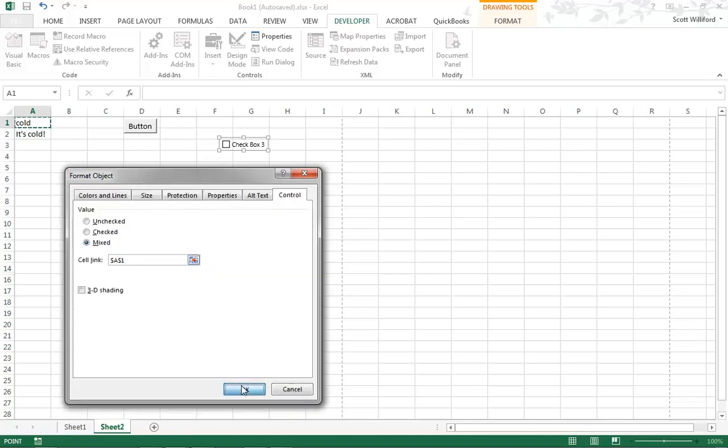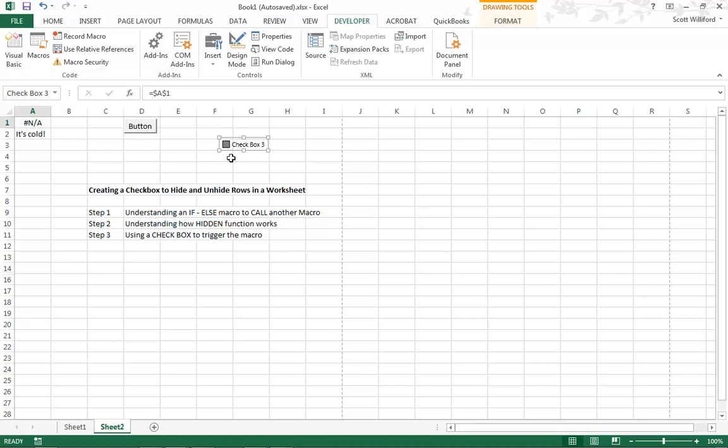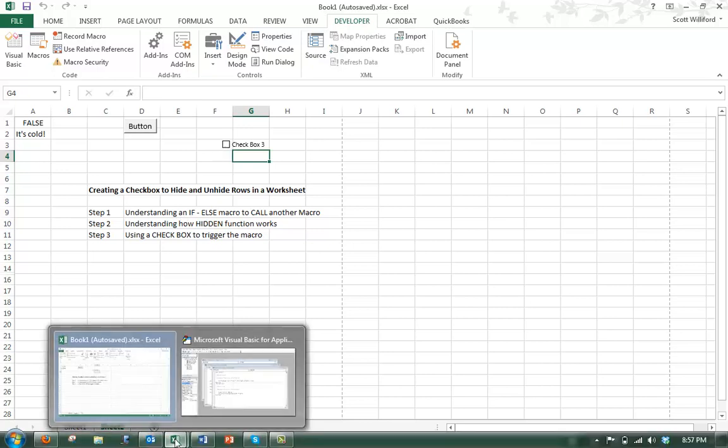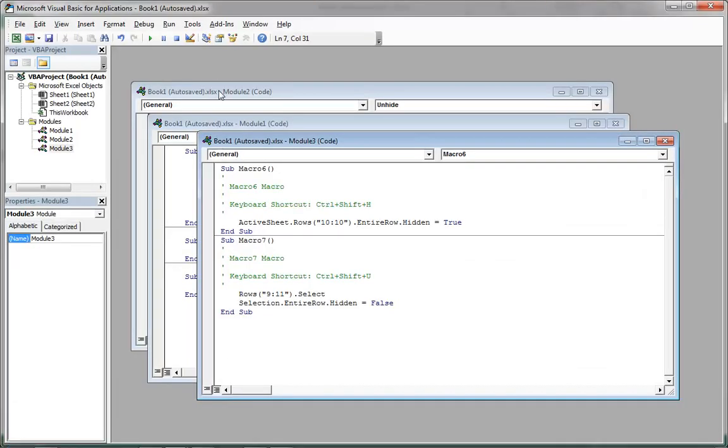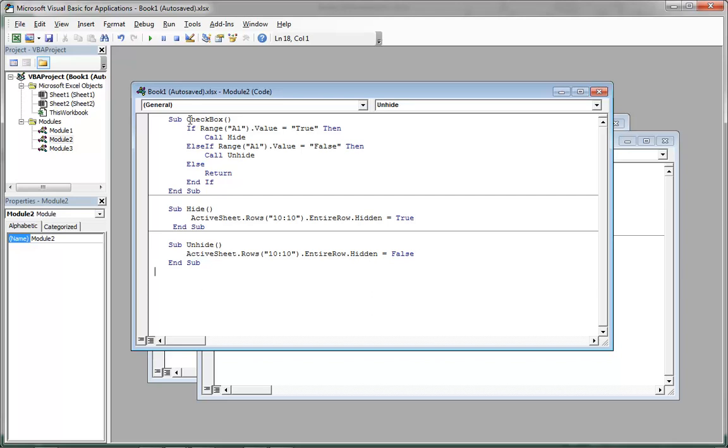It's the combination of these two that allows it so that when I check, it will hide, and when I uncheck, it unhides. Check hidden, uncheck unhidden. And if you notice, what's happening over here is it's going false and true. That's what happened when I assigned, in the Format Control, the location to put the true or false. Now the macro that does all of this looks very similar to the macro we started with, except I've changed a couple of things. So now if range A1 equals true, then run hide. If A1 equals false, then run unhide. And then I have the one-line sequence to hide and unhide that row.